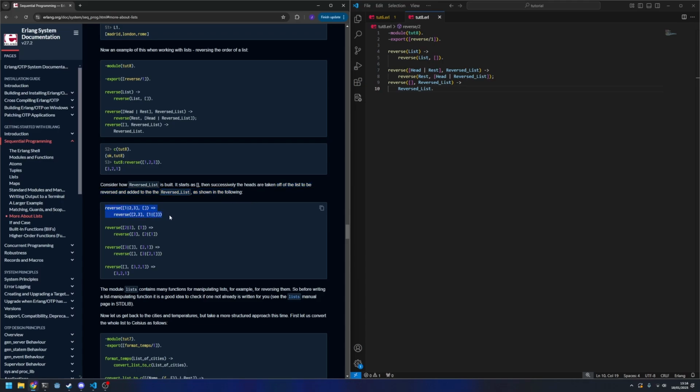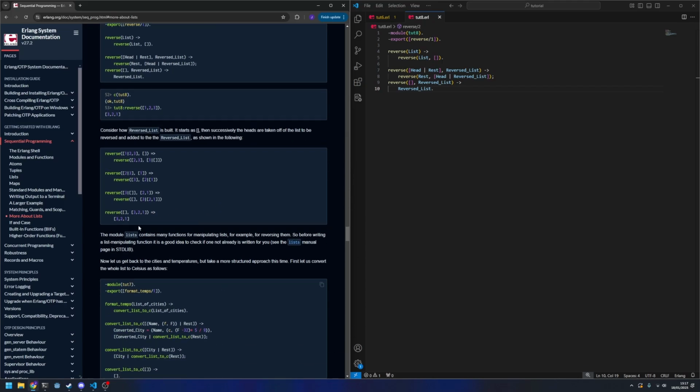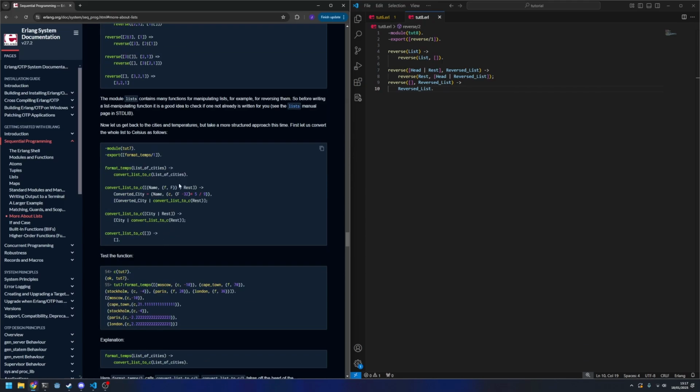Yes, so yeah, we start off with that. This is a much better way of doing it. I was very lazy with my explanation. But yeah, so it starts off with 1, 2, 3 and an empty result so far. Then it grabs the 1, puts it at the beginning. You're left with 2 and 3. Then we do it again with 2 and 3 with 1 there, and then take 2, put it there with the 1 as the rest of the array. Got 3, and then it ends with 3, 2, 1. So it does make sense. I was thinking, how does that work? That's a much better way of putting it.